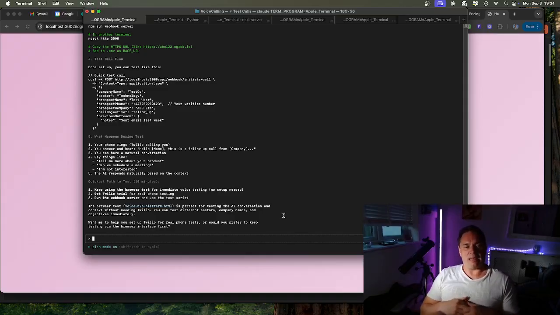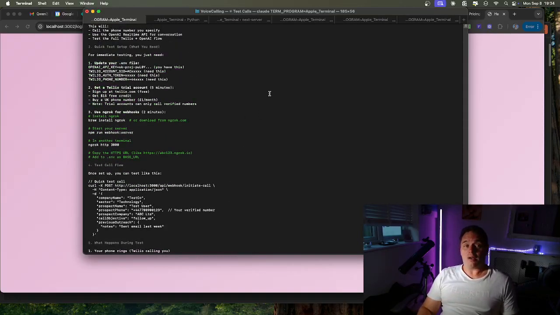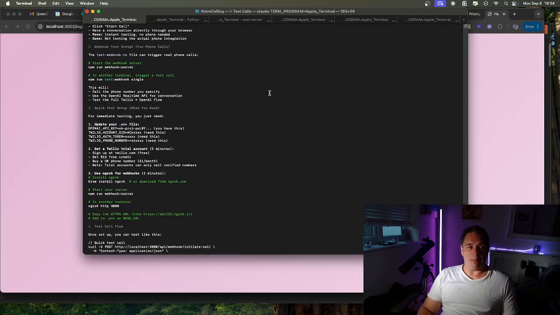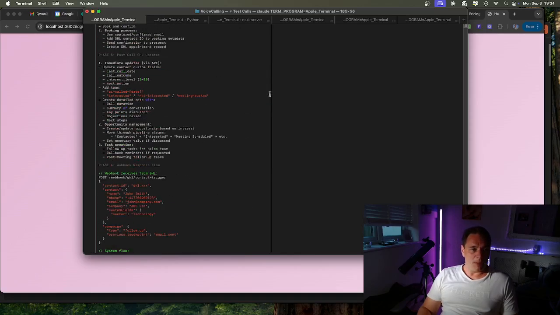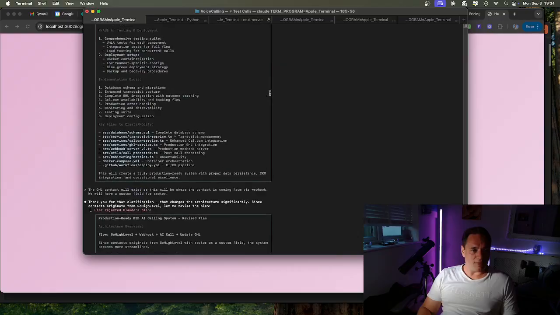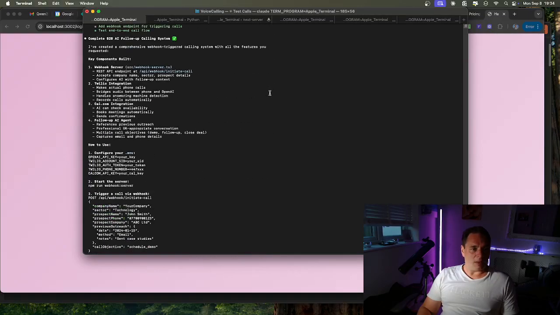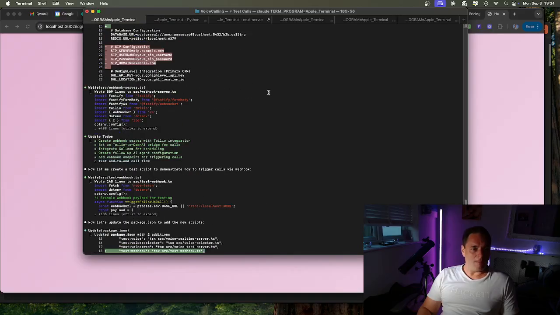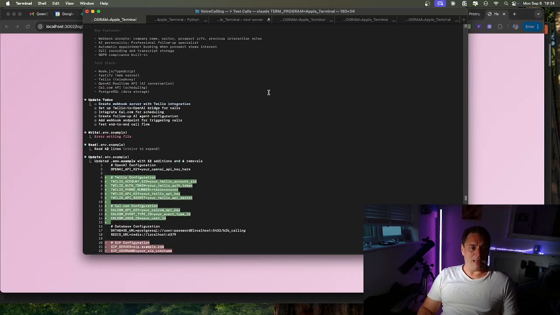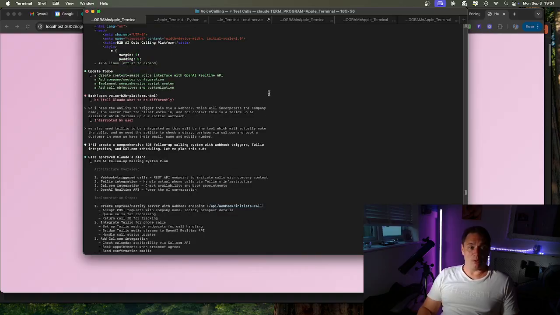But yeah, let's keep on testing it. I got it to work, so I was able to make a call. It spun up a kind of local site. Let me see if I can find it. It's probably here somewhere. I spun up a local site for it, and then it was connecting, and I was getting the AI to talk to me, which was quite interesting.